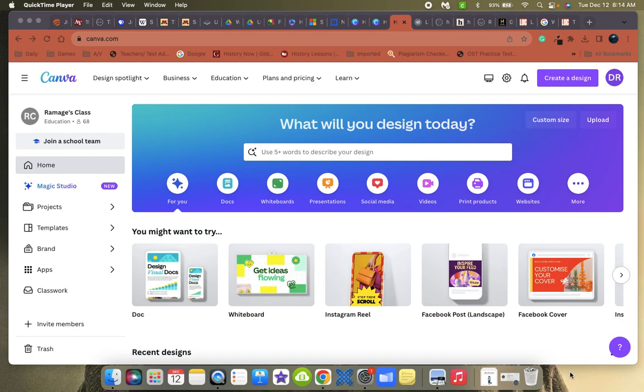Your first tutorial on how to use Canva to produce your propaganda make-it task for Unit 5. With the information I'm going to provide for you, you're going to be able to access Canva via Clever and through my teacher account. And for the most part, your screen should look pretty much like mine.